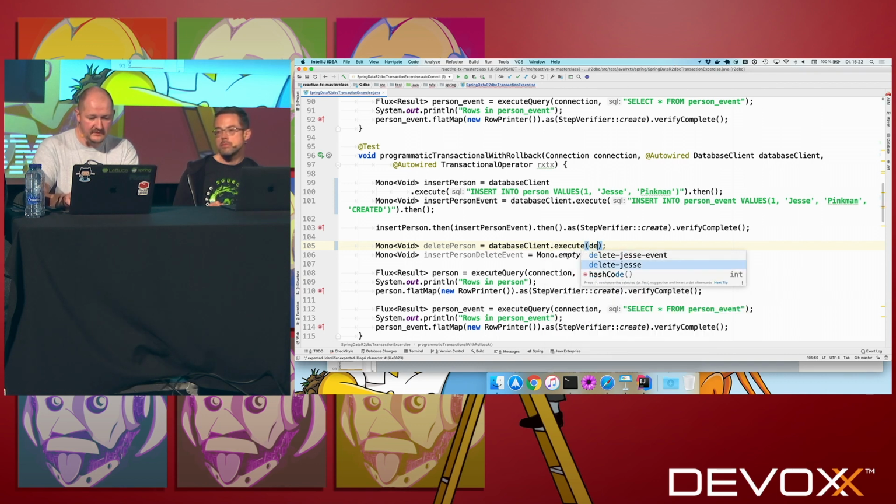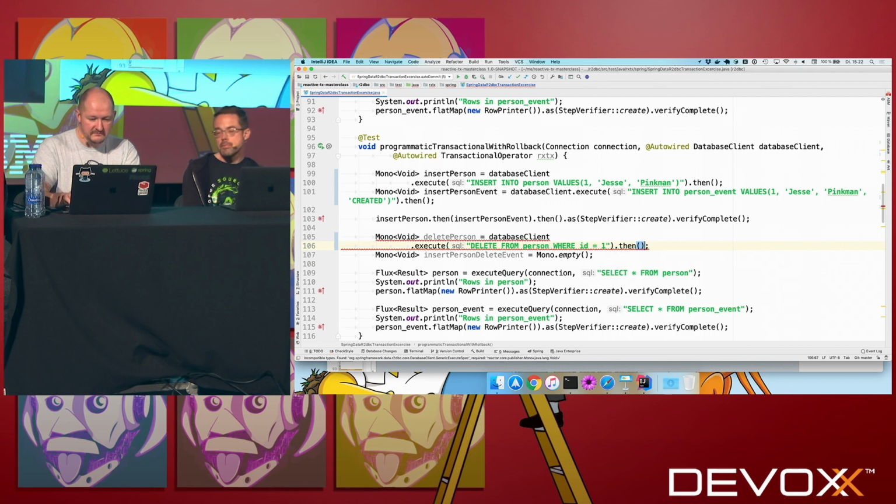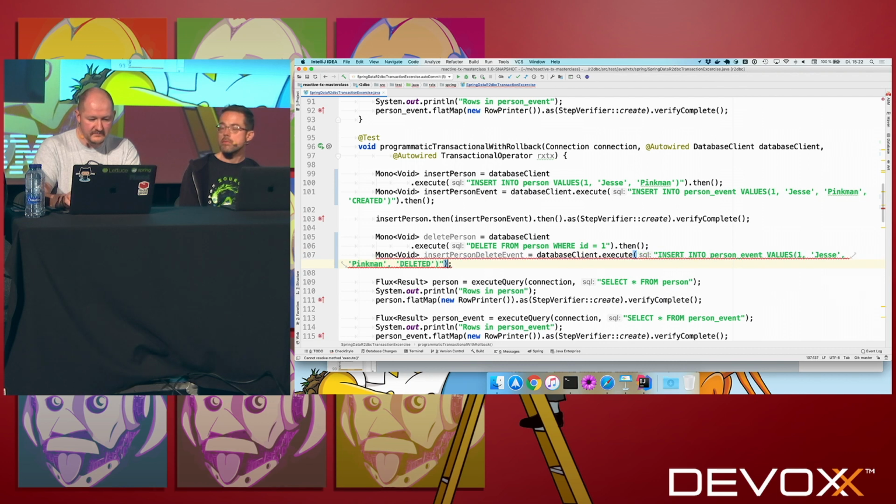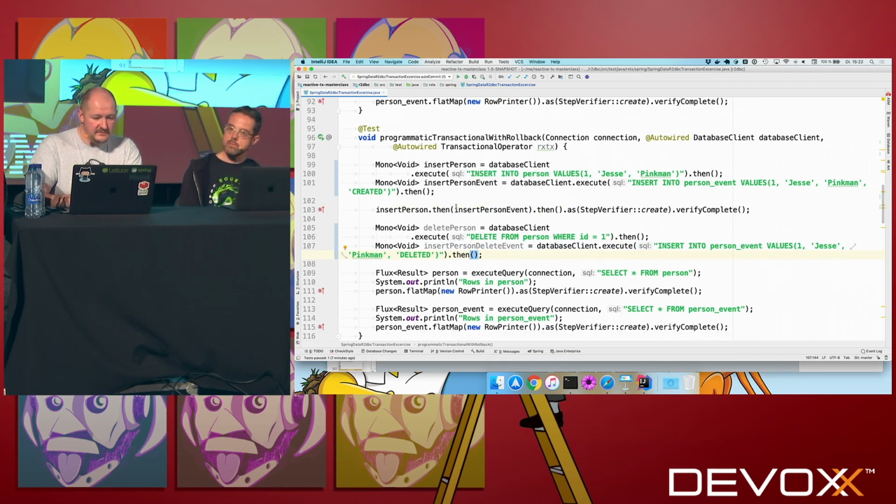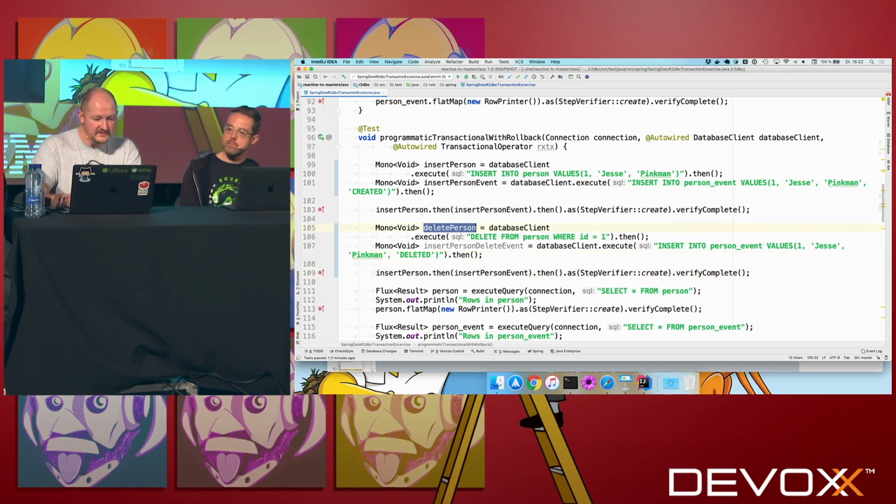So let's go on to the case that should fail. Execute with the delete. Then. And database client, execute the insert of the delete event. Then. And now we have chained our execution for the two insert statements together. Let's do the same for this failing part.